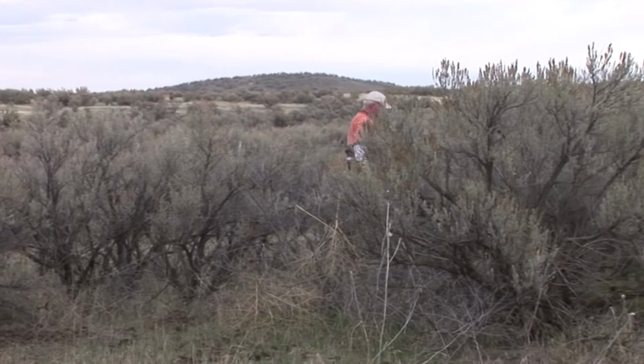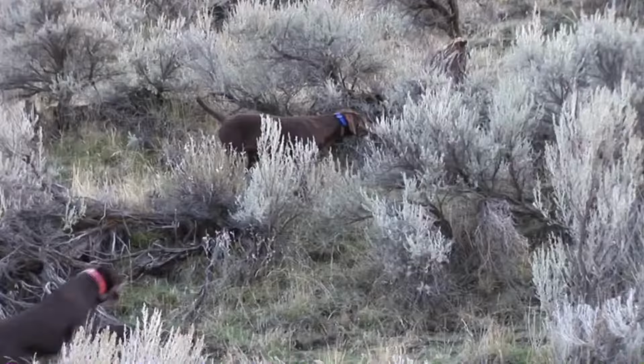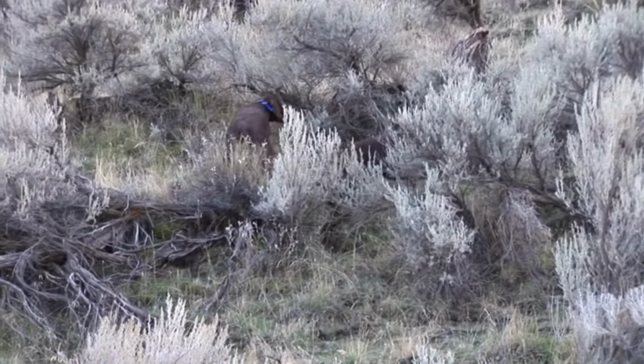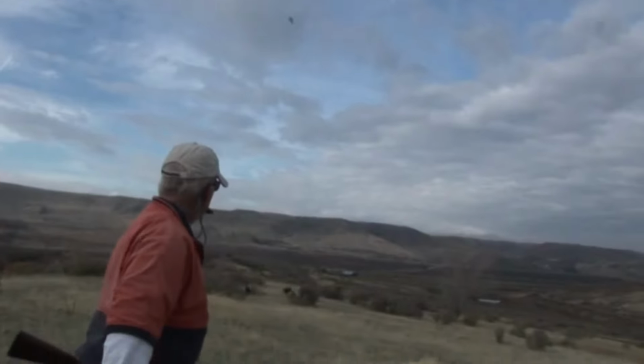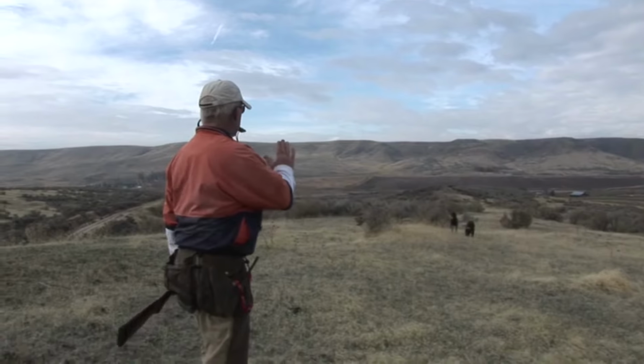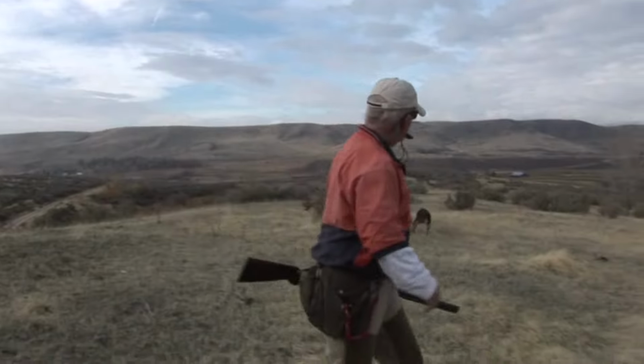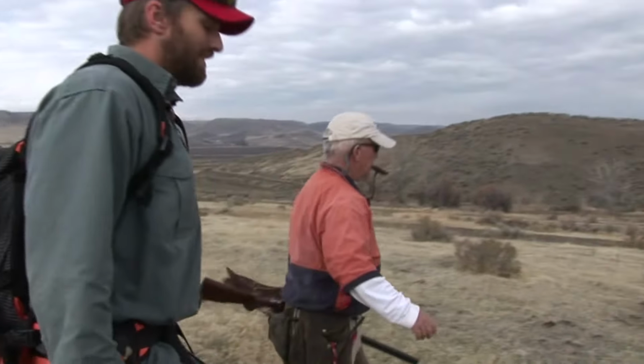One thing that's a little bit different that Bob uses with the e-collars is a vibration mode on the e-collar to reward good behavior. And he also uses a traditional little nick for disciplining, but I thought it was cool because that's an instant response that he gives the dog for doing good behavior. But when it comes to hunting, I really take more of an instinctive approach with the dog. I like to just teach the dog to whoa to a whistle and to turn and come back to a whistle. And I don't like to give any verbal commands when I hunt.